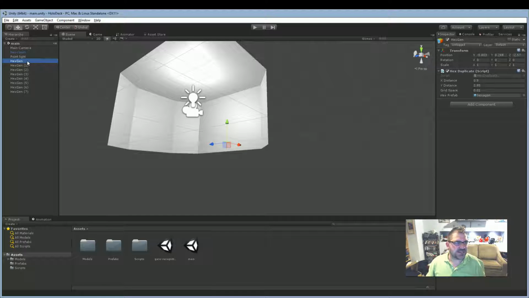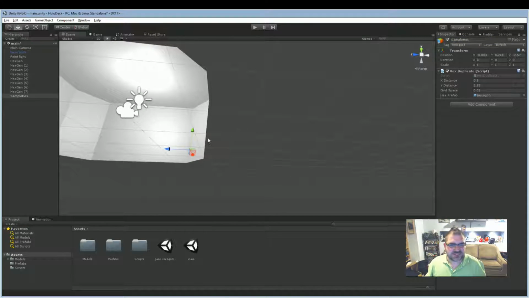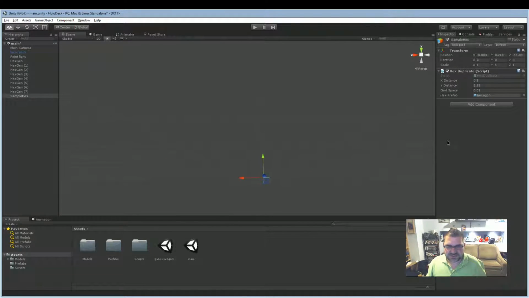If I duplicate that, and we'll just call this one sample hex. Now I've created a couple of things here, so if I move this over here, let's just move this one out of the way. So this will generate a wall of hexes.